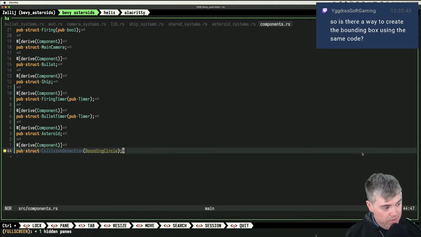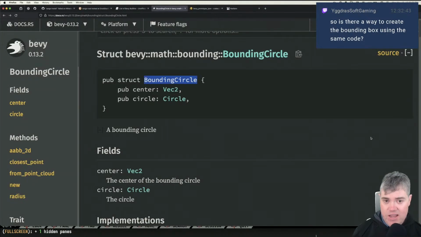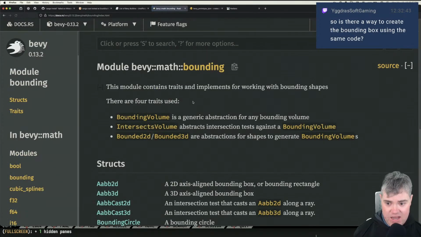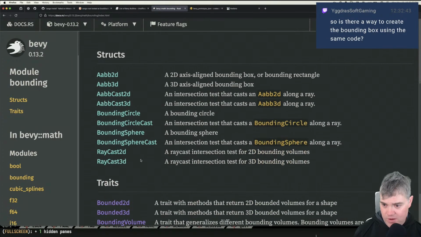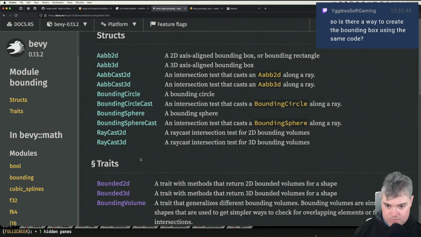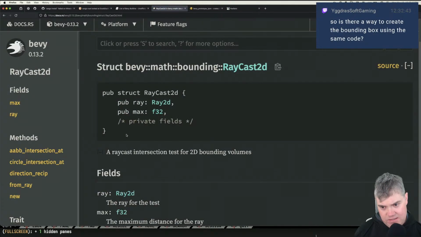Is there a way to create the bounding box using the same code? Good question. Is there a bounding box that is like more of a polygon? Would it be this?